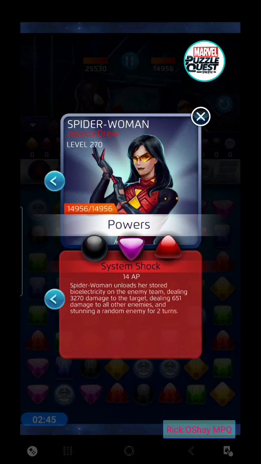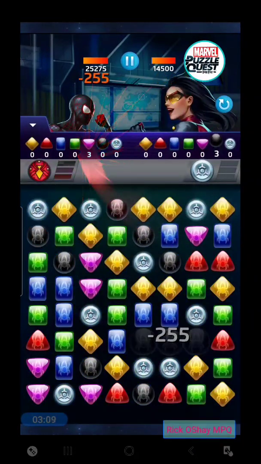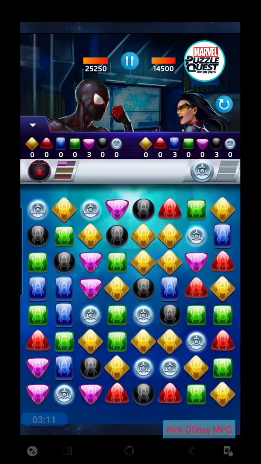And then System Shock. It is a very expensive ability at a cost of 14. I really wish this cost 12 or even 11, but it does deal decent damage to the target enemy and then damage to the other side enemies if they are in the match, not in this case. So with Miles Morales, all we want to do is try hard to get invisible as soon as possible with this purple and keep that purple away from Spider-Woman so we stay in the driver's seat.